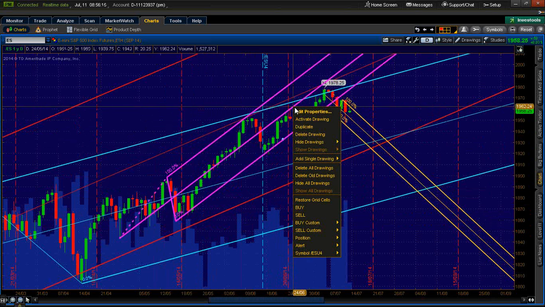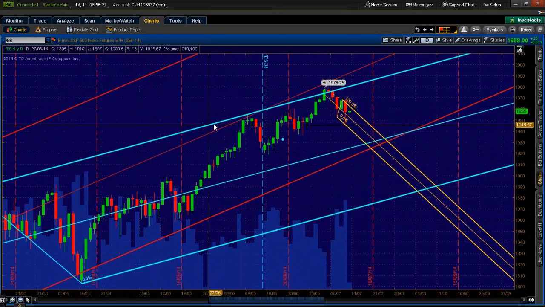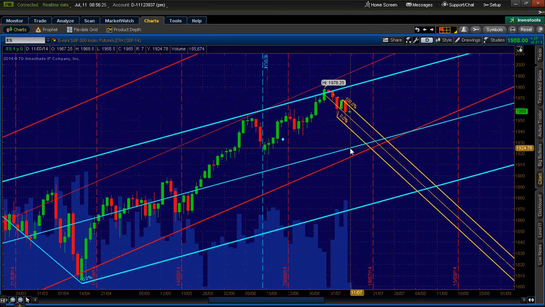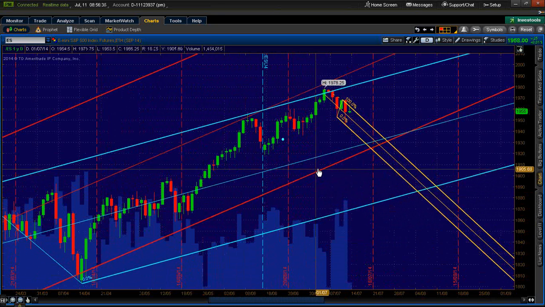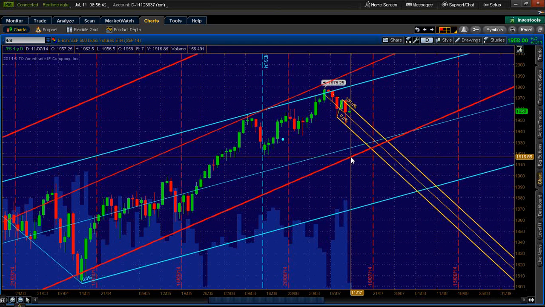Of course, we've broken out of the short-term upward sloping fork, so I'm now going to get rid of that. There's no use for it anymore, but we're holding inside the intermediate fork, and a move down to test the center line of that intermediate fork would take us all the way down to 1924.50. And the lower line of the long-term fork, we didn't quite get to the center line, but we basically rotated off of it, would take us down to 1916, but I'm looking at that 1914.50 as the area.